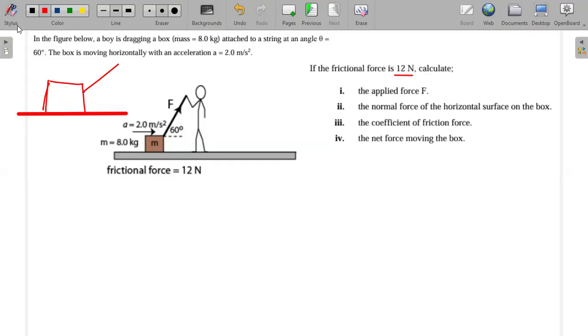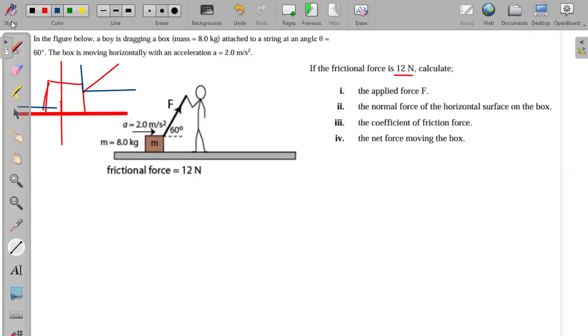That means we can now continue with the forces that are acting on this particular object. So there will be the weight of the object acting down. There will be the normal force pointing in that direction. Then on the applied force, there will be the x component since it's being applied at an angle. Then there'll also be a y component there. Then there's friction, which is acting in the opposite direction of motion. So those are the forces that are acting on this particular object.